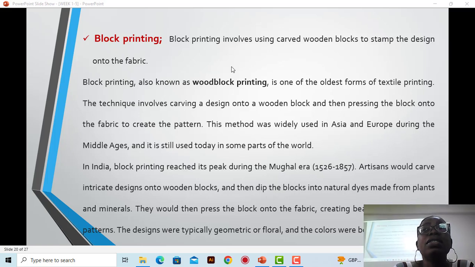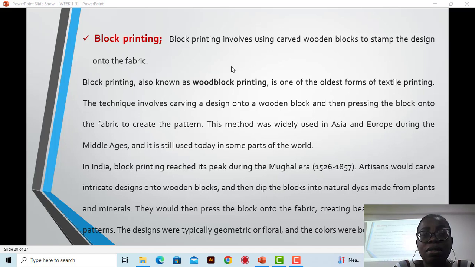However, it is difficult to do large scale printing with block printing, especially when it is manual. You are going to use your own hands to be doing that printing. What if you are printing about 6 yards of fabric? How will you finish early? We use a digital printing method.